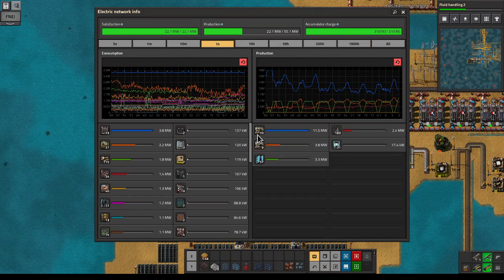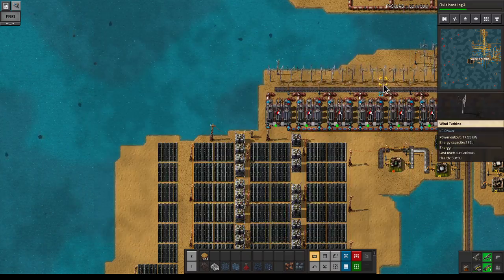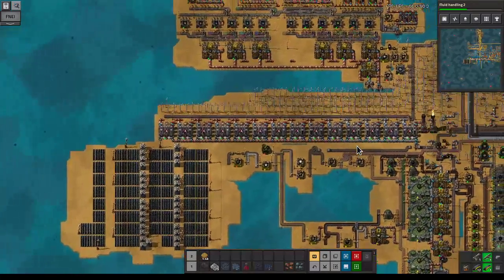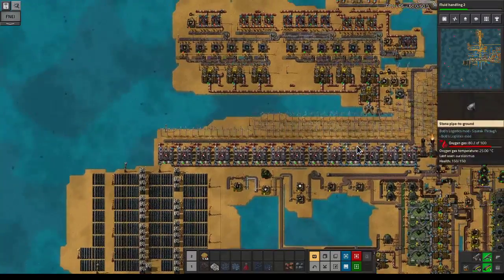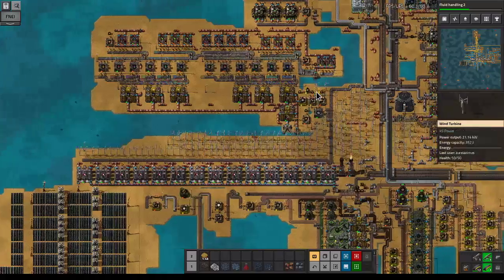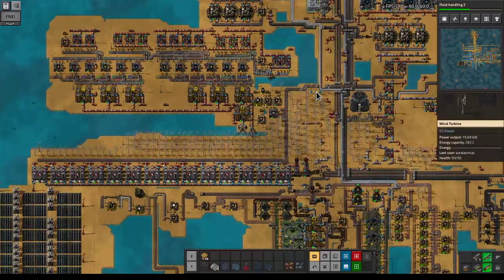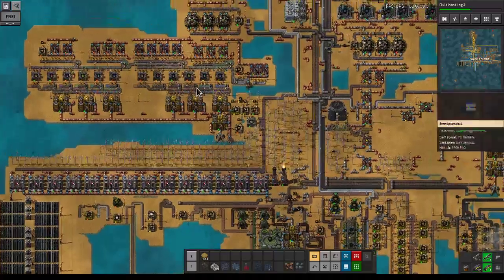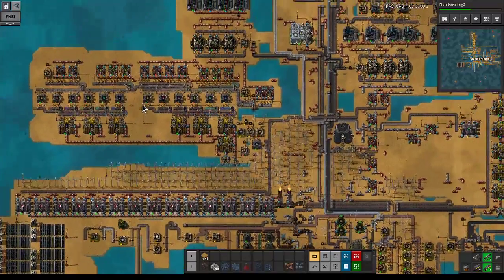Yeah, we're still getting a little bit from the oil steam engines, but that's really leftover oil, because we're not using that to make the science products quite yet. Whoops, that's not what I meant to do. Let's get that back here. This seems to be going quite nicely.